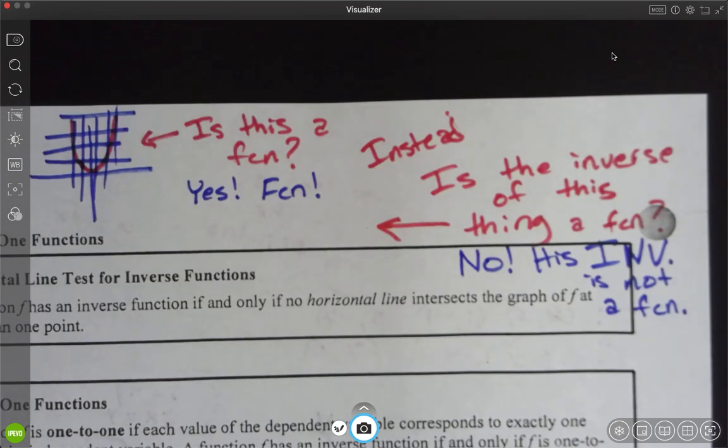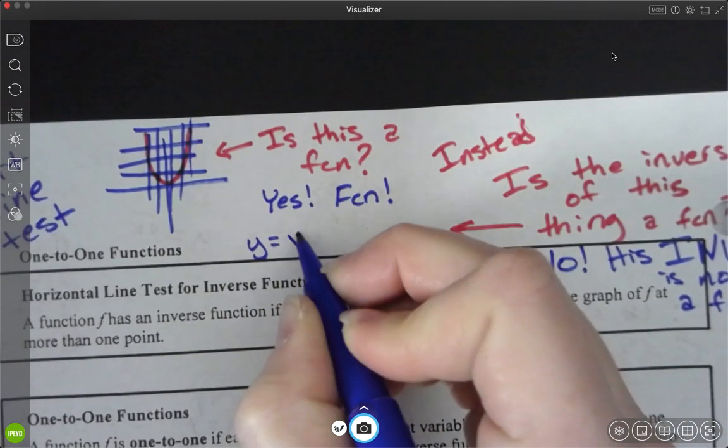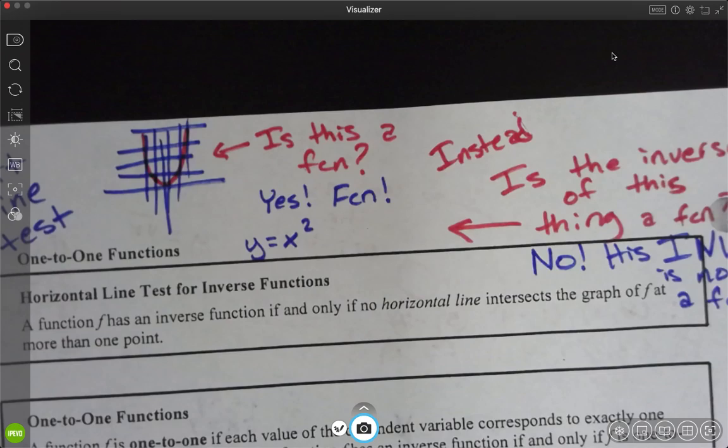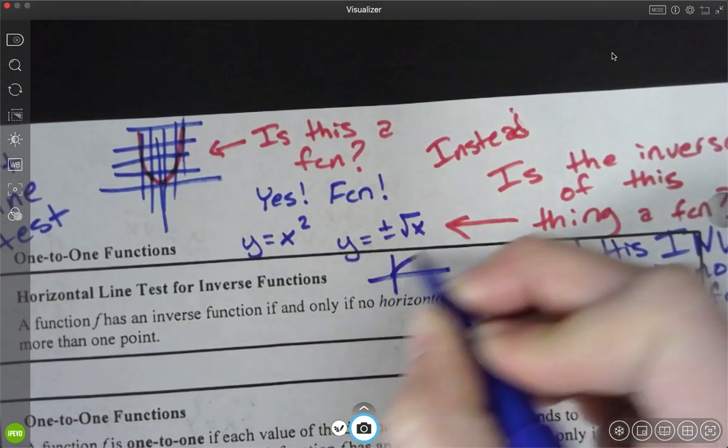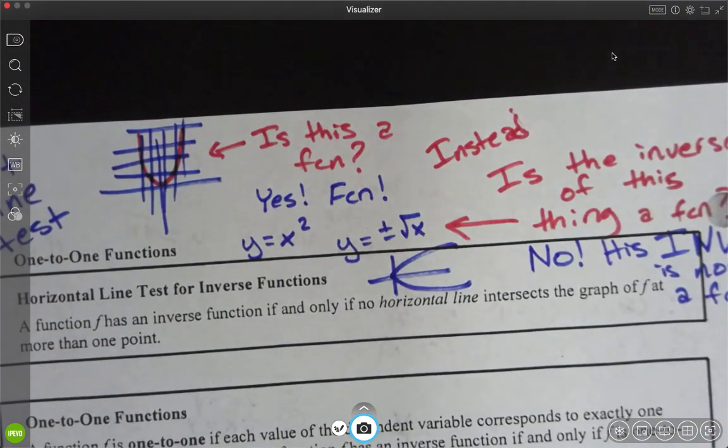Now, Josh says, okay, that's x to the second power. He says, wait a second, the graph of the square root of x should be a function, right? But technically, the inverse of y equals x squared is not just the square root of x, it's plus and minus square root of x. So it looks like not only that, but this as well. So there it does not pass. Because you incorporate the plus and minus, it does not pass. Good? So to find whether something's inverse is a function, you do the horizontal line test. To figure out if it is a function itself, you do the vertical line test.